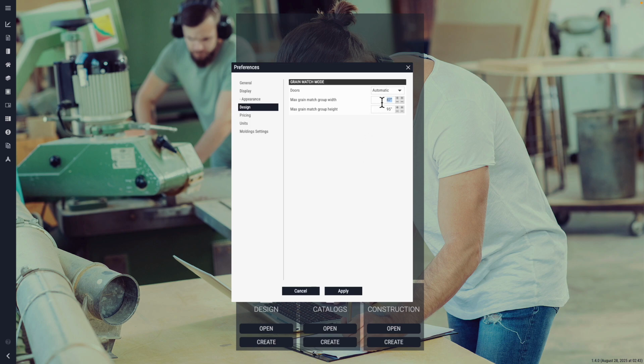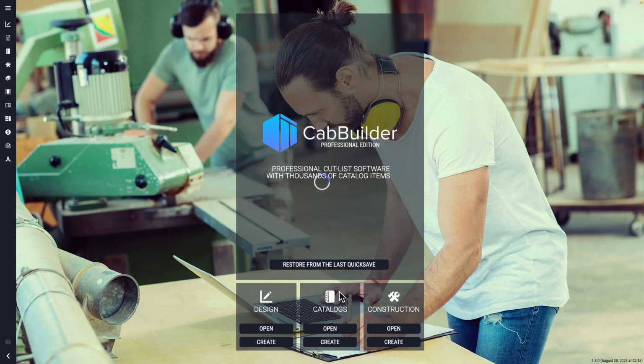And for this example, we'll set the width to 47 inches and the height to 95 to account for CNC tool bed diameters and trims with vertical grained fronts. Let's see how it works out in practice. We will begin with a new design. So let's start in the design right here.